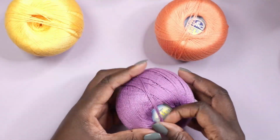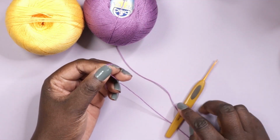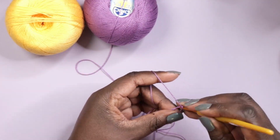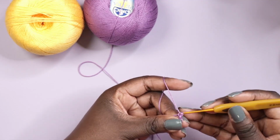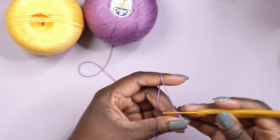I then went on to crochet some tiny flowers. So using size 5 DMC yarn, I crocheted some simple flowers in various sizes and colours.